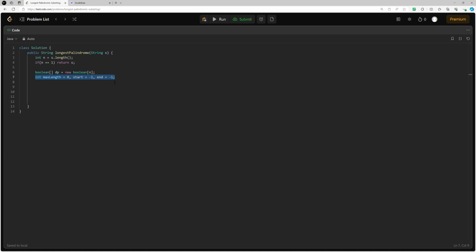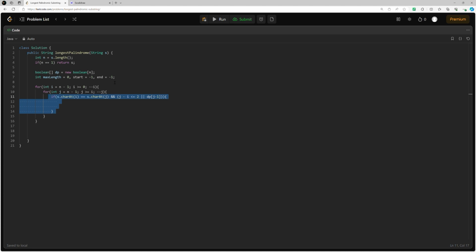We will declare our max length set to 0, and the start and end will be pointing to out-of-boundary indices of the string s. Then we will iterate over our n times n matrix, starting at the end. Same goes for the column pointer, and then for each combination of i and j, we will calculate the corresponding dp.